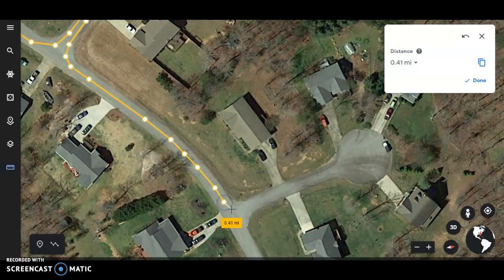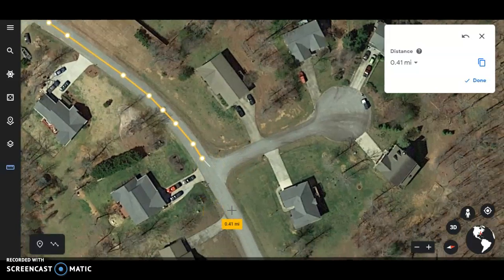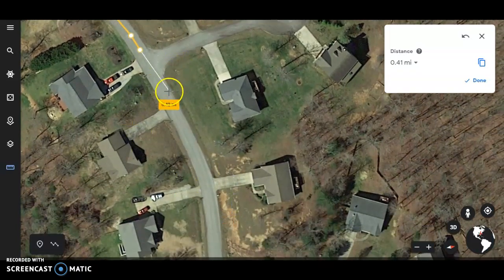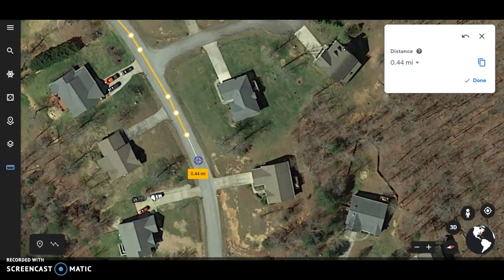So I'm almost at half a mile. Once again, I could go down all these little, let me try the Control Z now. Yeah, see, Control Z, so it did work. So I just didn't want to. All right, so let's say I don't want to go down that road. Maybe there's some dog down there that's going to bite me. I don't know. So I'm just going to keep going here.